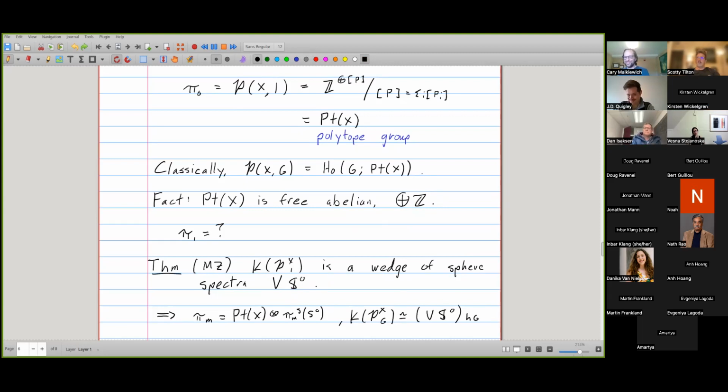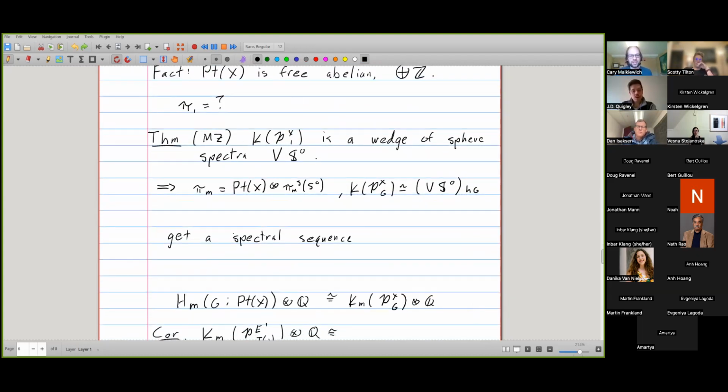Wow, awesome. Great. This is getting way simpler than we expected. This algebraic K-theory is kind of breaking apart, but not so fast. I mentioned there's no canonical choice of basis here. And so that means we're not just having a G action on this set and then quotienting out by the G action. If we did, then we would be getting some wedge of classifying spaces, and that would be a little bit too simple. That would mean that pi naught is free abelian, and we already know that pi naught is not free abelian. In the examples I showed you, it was R, or something bigger than that.